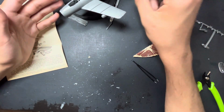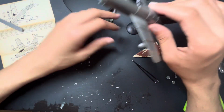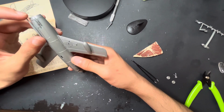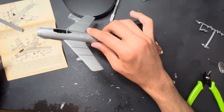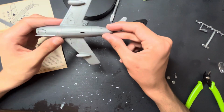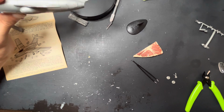I just wish that they actually made this have an option to close the landing gear. However, as we saw, it did not, which sucked. Also, other complaints I have for this. Well, it's an old kit. Yeah, I'll give it that. But what I didn't like is that the instructions weren't so clear on where some parts go. They just tell you where they go. Like, literally tell you where they go. It's all right, but I just wish it was more straightforward. Also, some of the parts fit terribly, i.e. these landing gear that can't come closed. The brakes, which don't really look so good at all.